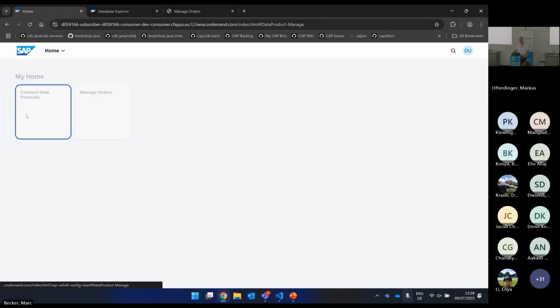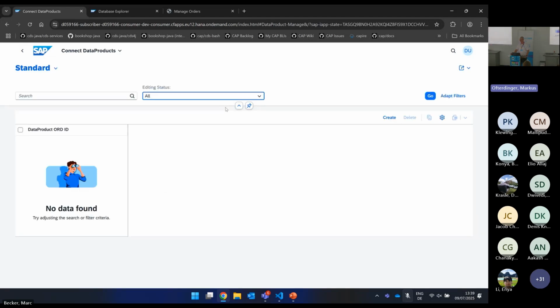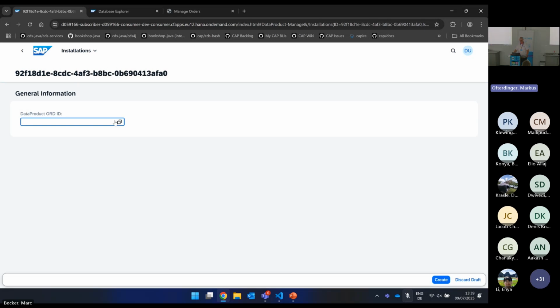So this UI is something that we just built to make this demo run. In practice, your application will be configured to know which BDC to talk to via UCL integration. So this will all be done behind the scenes. And we are not quite sure who will do it in the end. Probably some clicks in the BDC UI will trigger the actual installation of the data product. For now, it's this UI. And there's a single data product that you can install, the supplier data product.